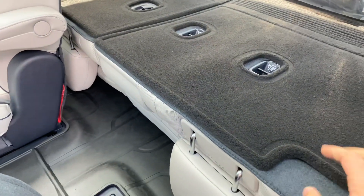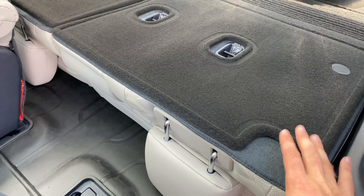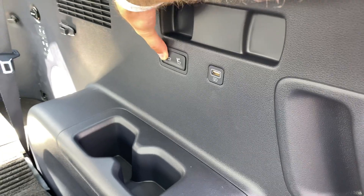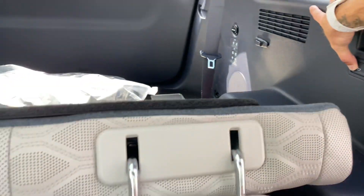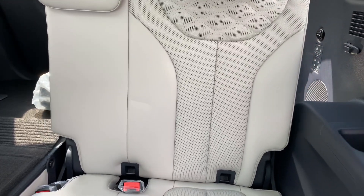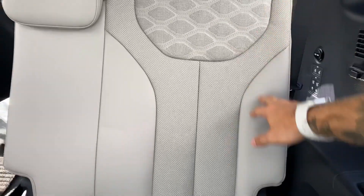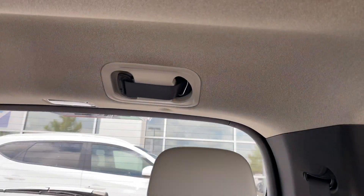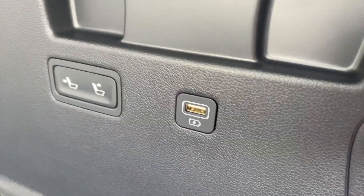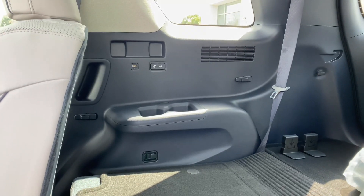The Palisade has a power folding third row — there's a button to fold it up. You can also access this from the rear. The rear headrest folds up automatically. Rear passengers have plenty of cup holders as well as their own USB ports to the left and right, so everybody's got charging inside the vehicle.